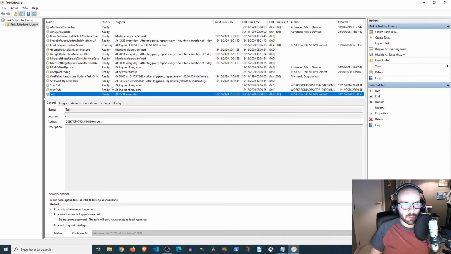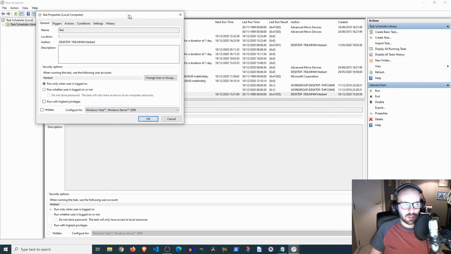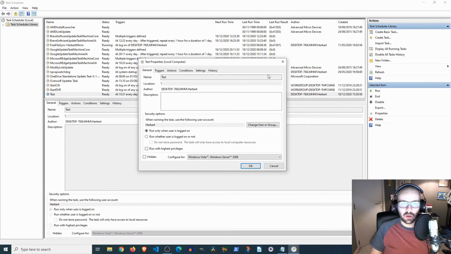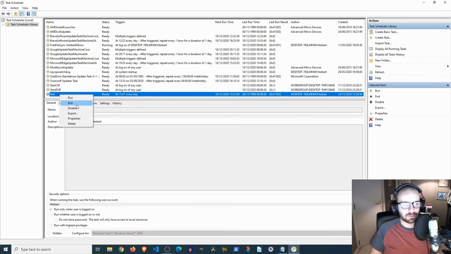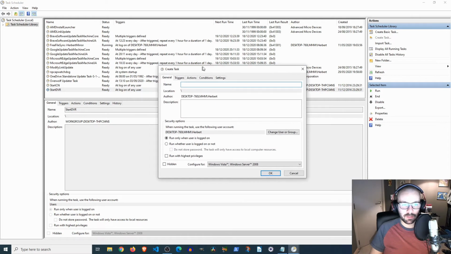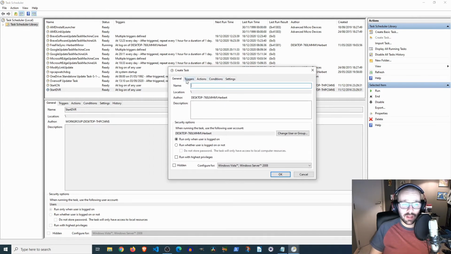We can open up the properties as well, like I just did, and set some different triggers here. We can actually set multiple triggers now. Instead of going through this, I am just going to remove this task. So you saw that you can just edit the tasks, but what we're going to do is click create task here. And you can see right away the options that we just saw are right over here as well. When you click create task, we get this blank task, but we're already in the properties menu.